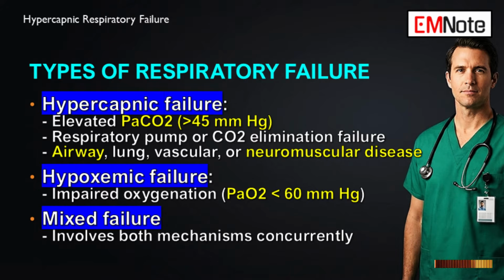Got it. So in contrast, what defines hypoxemic respiratory failure? That's type 1 failure. And the problem there is all about impaired oxygenation. Low oxygen. Right. Your arterial partial pressure of oxygen, the PaO2, drops to less than 60 millimeters of mercury. So just to be crystal clear, type 1 is a gas exchange problem, like a VQ mismatch or a shunt. Precisely. But type 2, our focus, is a pump problem. It's a pump problem. The mechanics are failing.